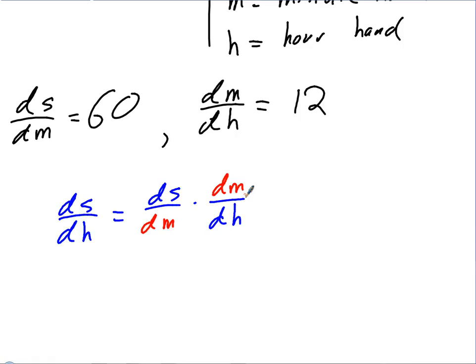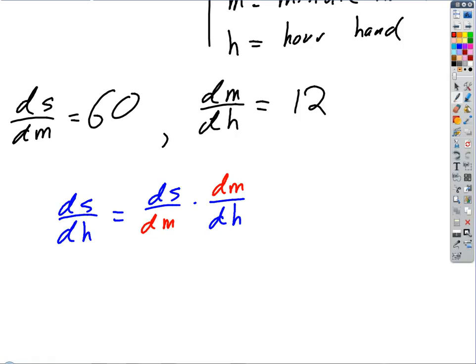Now look, if we look at this algebraically, if we consider these rates of change to be variables, and they really are. S is changing, the position of the second hand, M is changing, H is changing. So ds and dh and dm just represent little pieces of those changes, and they're variables too. Now, algebraically, what can we say about this if I'm just multiplying these variables, a ratio of these variables? What's happening algebraically here? Is anything canceling? The dm's are canceling algebraically, right?